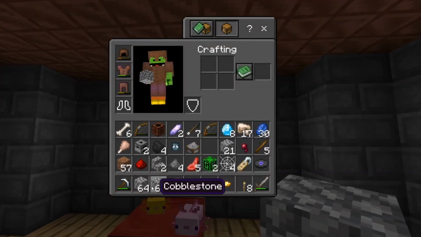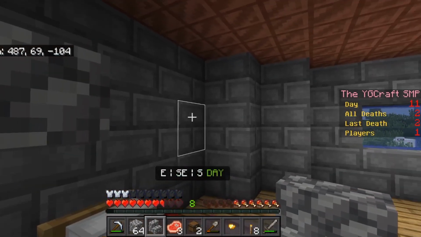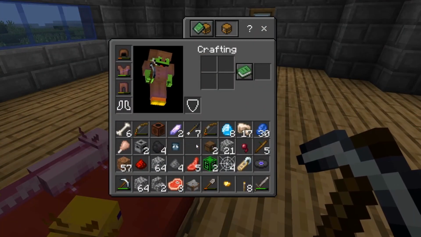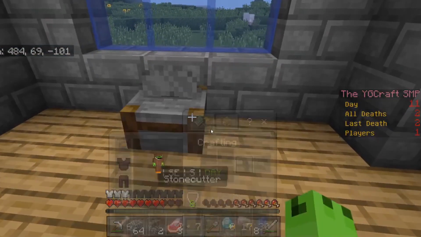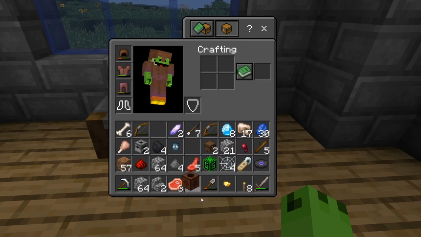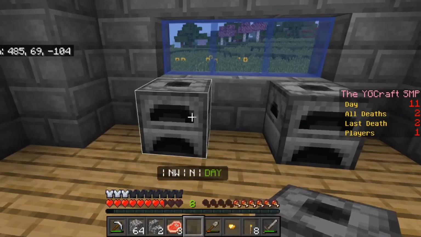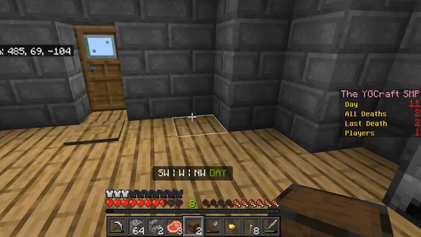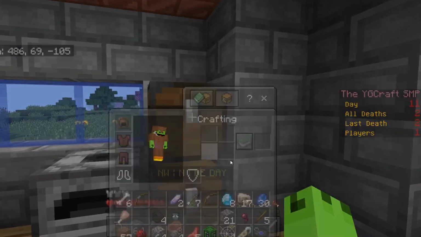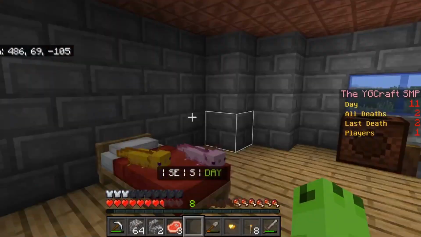Then I guess you could do a little bit of a thing where I could place a little shelf over here guarding where I sleep. This is where I sleep. Stone cutter, I'll place right here. Crafting table here. Jukebox here. And on the other side, two furnaces. And my chest will be like right here on the sides, for now at least. So this will be like my quote-unquote double chest.